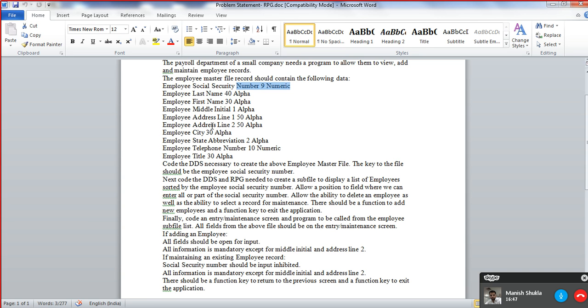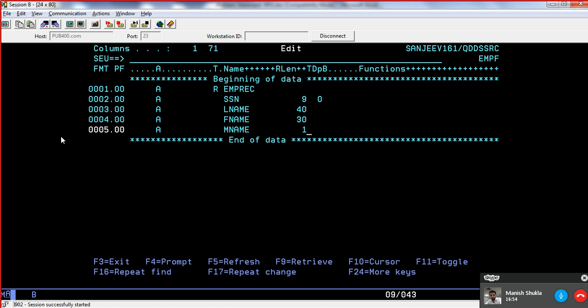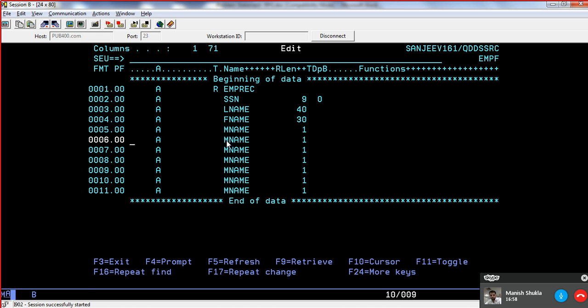And then it's saying address line 1, address line 2, city. Address line 1 is 50. Address line 2 is also 50. Then city is 30.